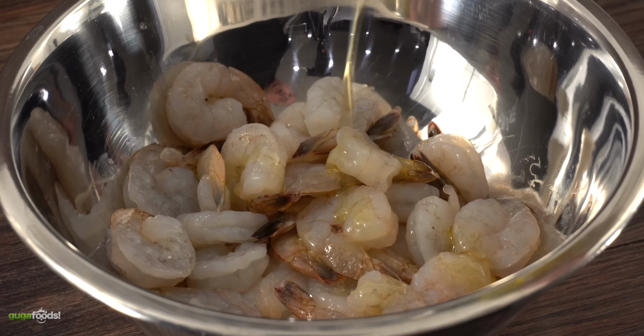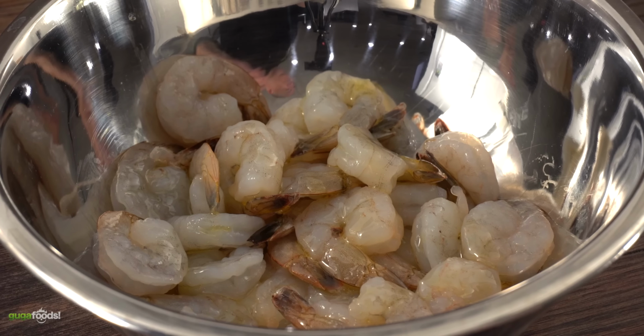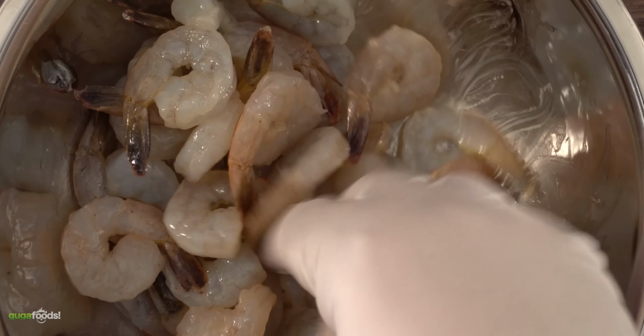To season them, I threw in a little bit of grapeseed oil. You don't want to use extra virgin olive oil. Grapeseed oil has a smoke point of over 420 degrees Fahrenheit. And extra virgin olive oil is way lower than that. Since we're going to be grilling them, that's a bad idea, and you don't want your oil to burn.